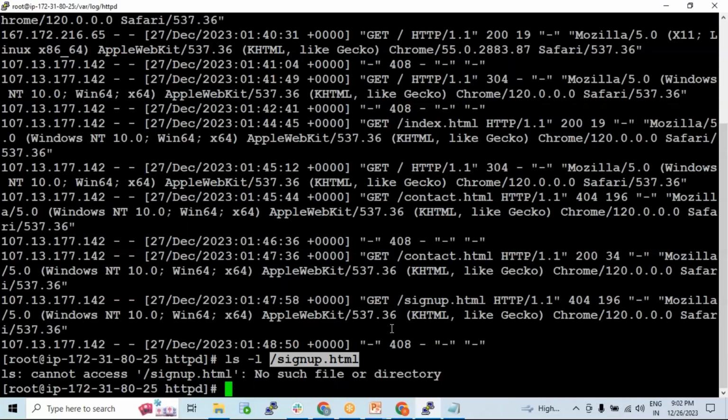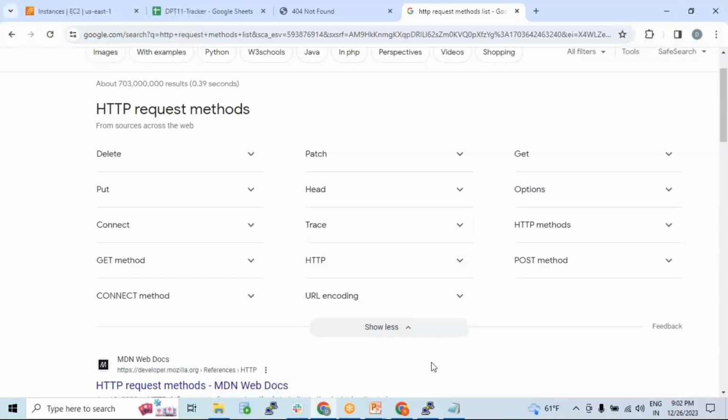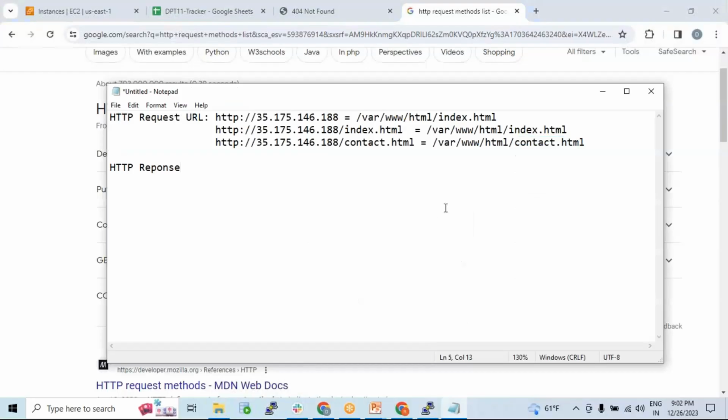Not really, right? Whenever the web server is telling that it is trying to look for this file, wherever you see the preceding slash, the slash is referring to the root directory. What is the root directory in this case? I'm explaining this context from the web server perspective. From the web server perspective, where www.html is the root, right? That is where it is telling that www.html is the slash. So that slash is referring to the home directory or root directory.